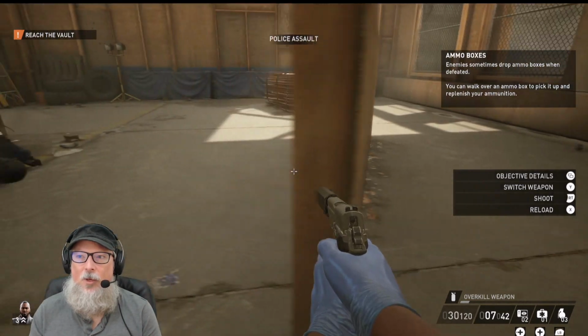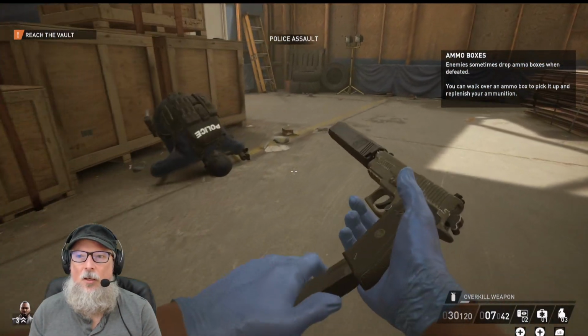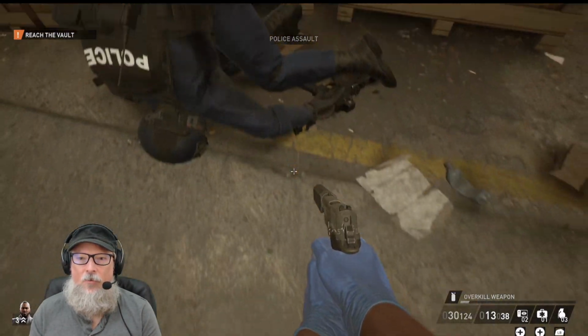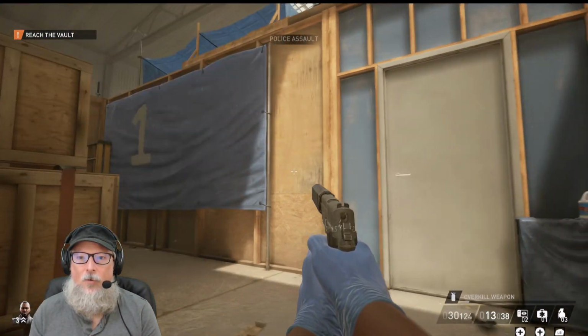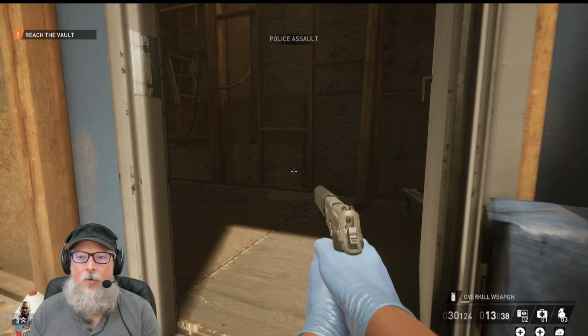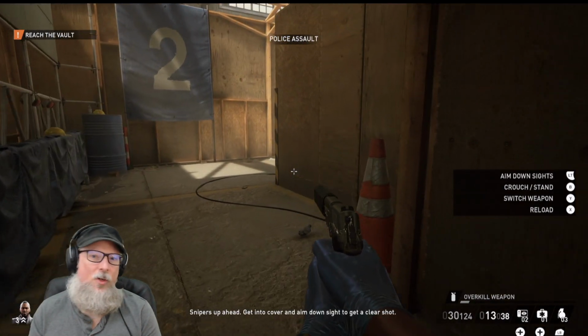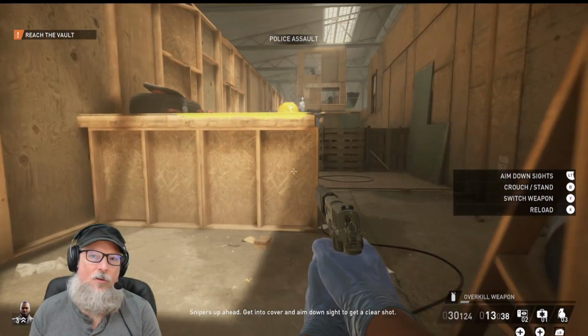Sometimes they drop ammo boxes when defeated. Walk over an ammo box and pick it up. Like so. Controls are pretty much exactly the same as Cyberpunk. Snipers up ahead. Get into cover and aim down sight to get a clear shot.